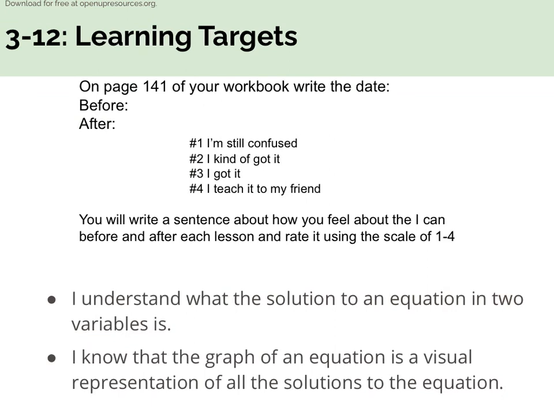So let's go back to page 141. Write yourself a sentence and give yourself a number about whether you can understand what the solution to an equation in two variables is. That's what we just did. And we know that a graph of an equation is a visual representation of all the solutions to the equation. That's what we've done on both activities for today. Give yourself a sentence and a number.